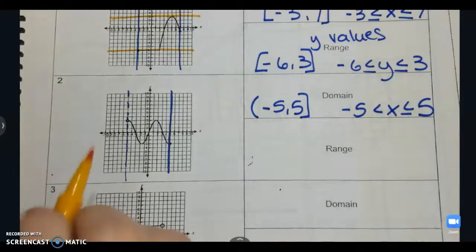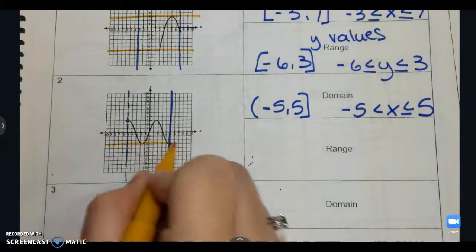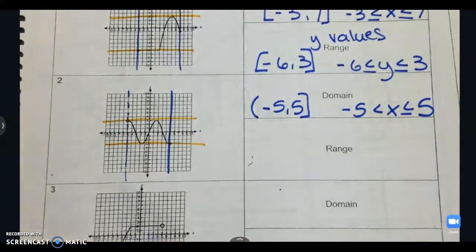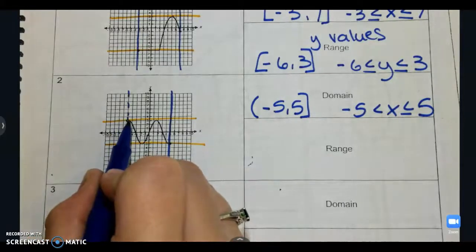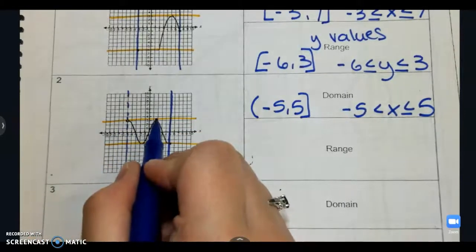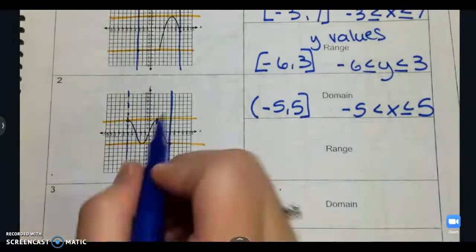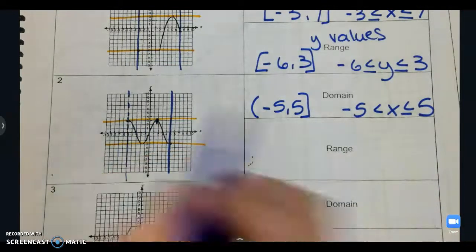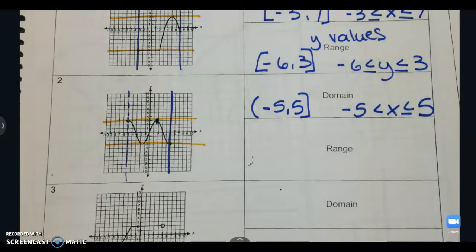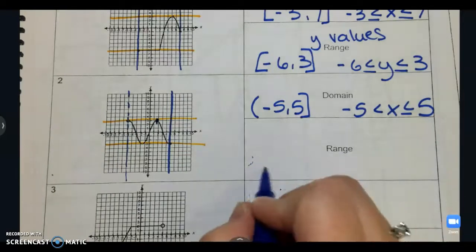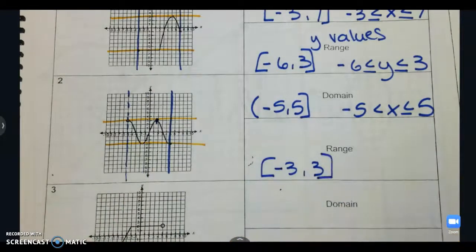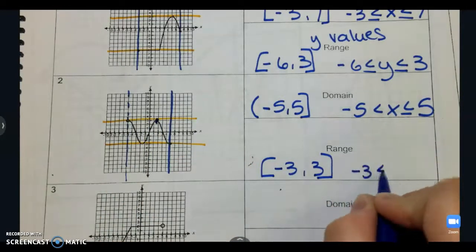And then our range, our y values span from down here at -3 to +3. Now, I have an open circle when y is 3, but I also have a point on this parabola where y is 3. So because there exists a point on this parabola at y equals 3, it negates the open circle at the other value of y being 3. So my range is going to be -3 to +3, bracket, bracket. This value negates the open circle.